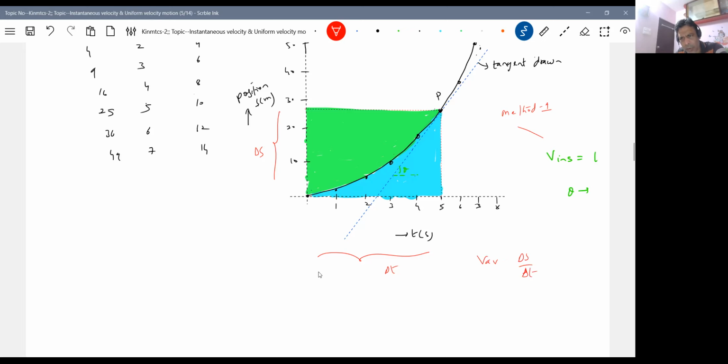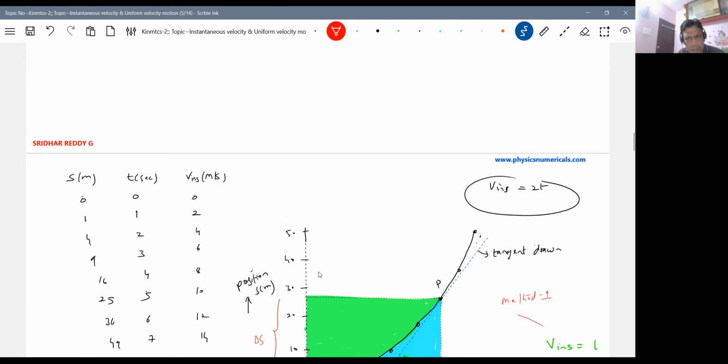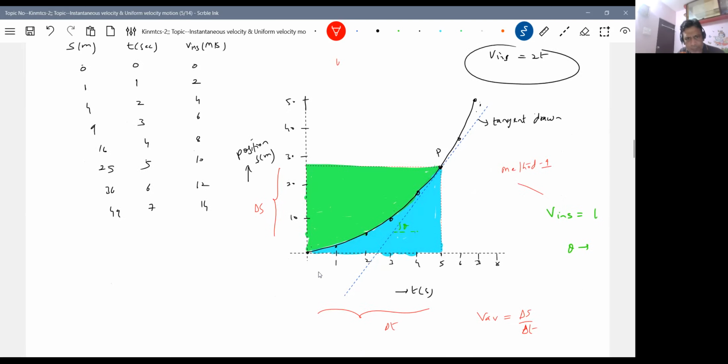This will be much easier. There's no problem. I think you have studied this in high school. The ds by dt is what you are seeing for the first time. It's nothing but the derivative of the function. So how do you define instantaneous velocity? ds by dt. So at least now you are able to understand the difference between delta s by delta t and ds by dt. Delta s by delta t will give the average value. ds by dt will give the instantaneous value. That's why we define instant velocity as the rate of change of displacement.